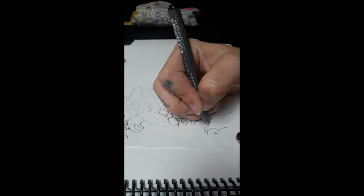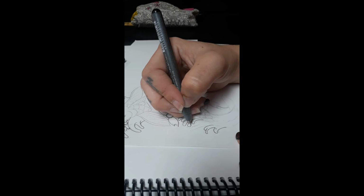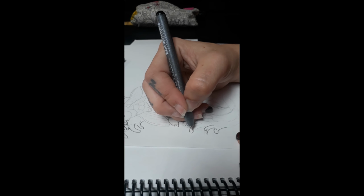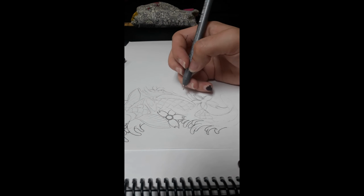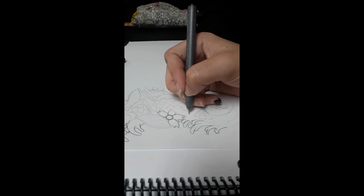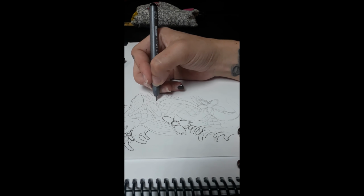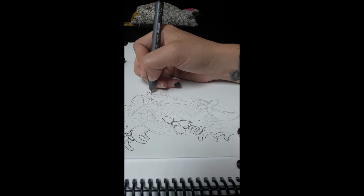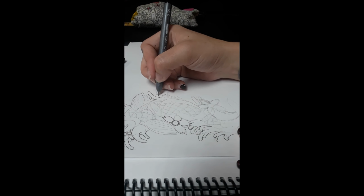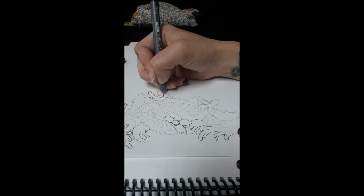Honestly, I didn't know where I was going with this. As I was busy doing it, I was just kind of winging it. I didn't plan it at all, and I could have done such a better job with this if I just planned a little, but I just went with it. I tend to do that when I sketch. I just don't plan because it's my freedom, so it's meh. It's hard to explain. I'm sorry. I'm not good at explaining stuff.